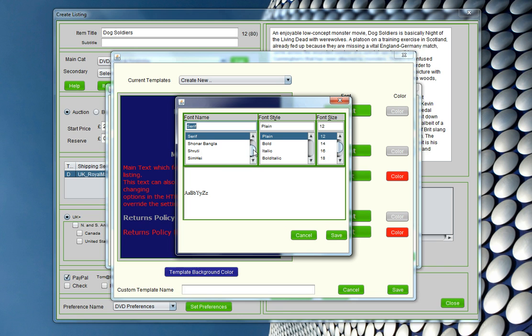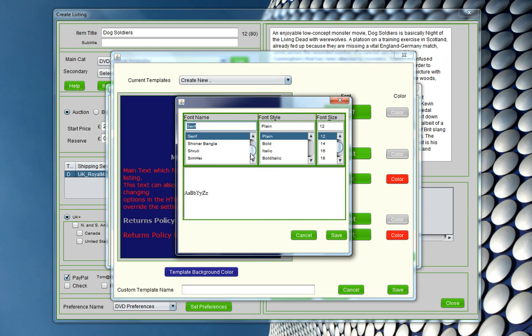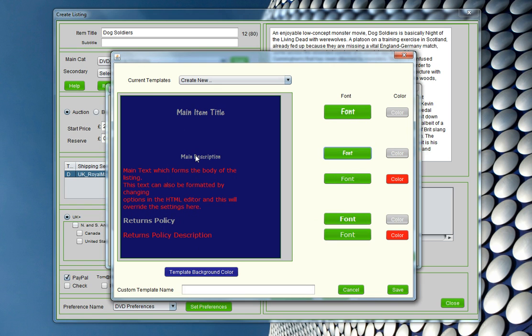What I'll now do is change the fonts of the various bits of my template, just to give it a really custom look. So I tend to favour AR Cena, so we'll just select that from our list. I'm going to go for a size 22 at the top. So I tend to do, although you can do again whatever you like. What we're going to do is make the font for the main description and the returns policy the same and slightly smaller than the main item title. So we'll make that AR Cena, and we'll make that 16 or 18. I think I'll go 16 today. I'll just save that, and that then corresponds to that.